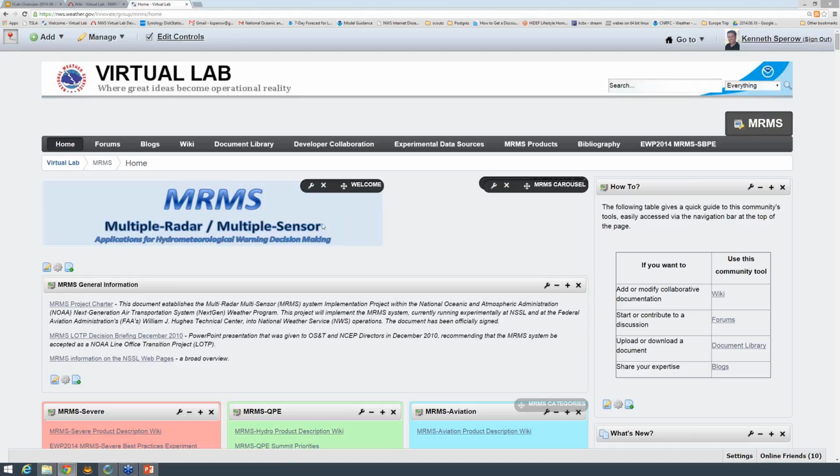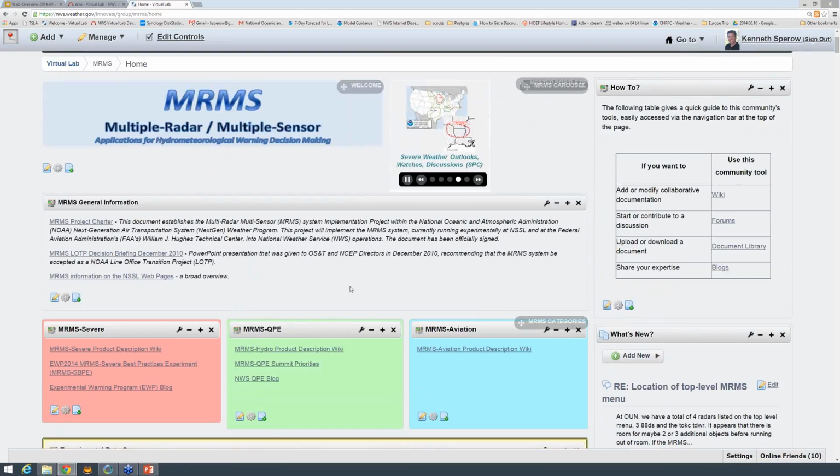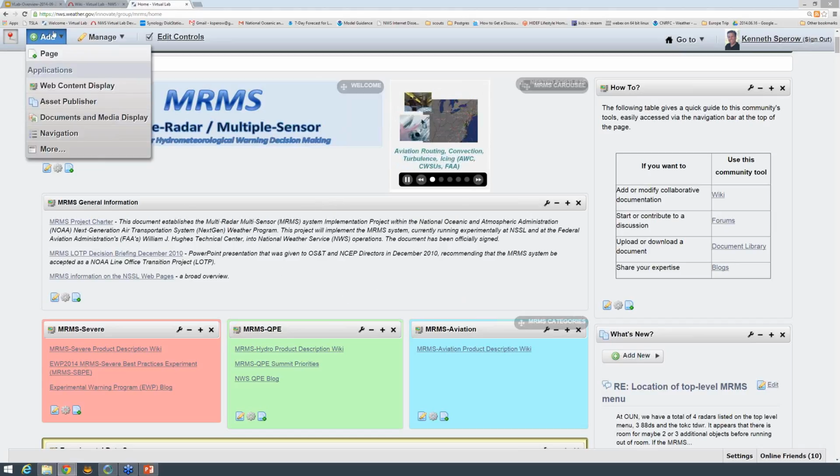They're using an image carousel up here that's available for people to do. They've structured it in such a way that the communities can be laid out however you choose. Each of these portlets, these areas here, are movable, and you can add additional ones by just coming up to the Add option. And if you've got web content that you want to display that's somewhat static in nature, like this here, you can add another web content display.